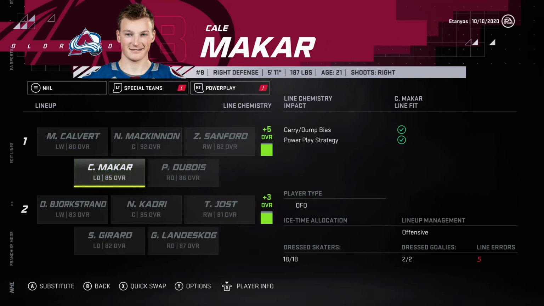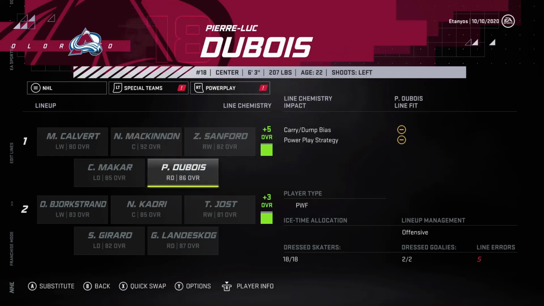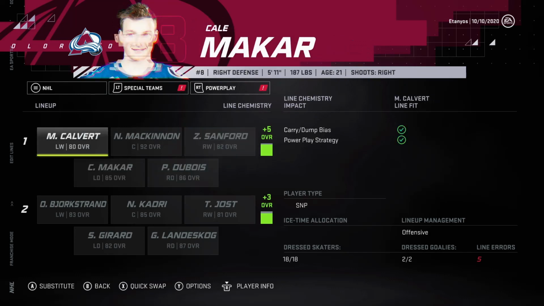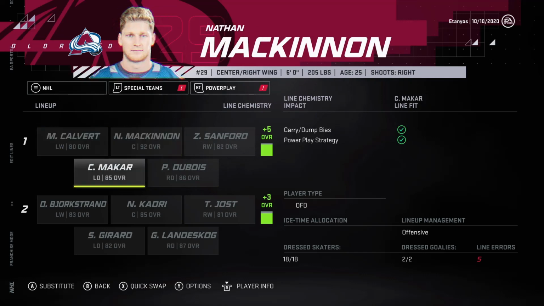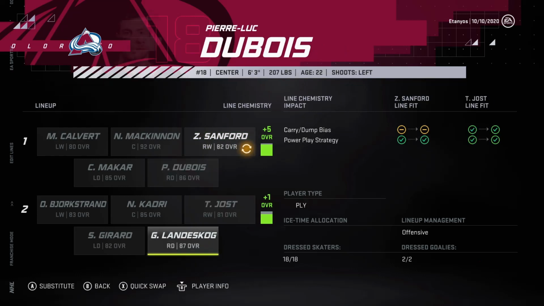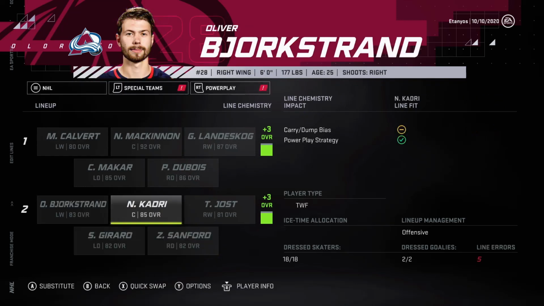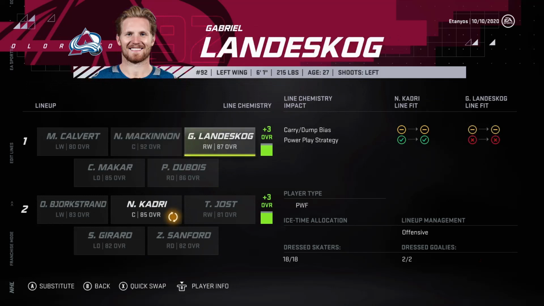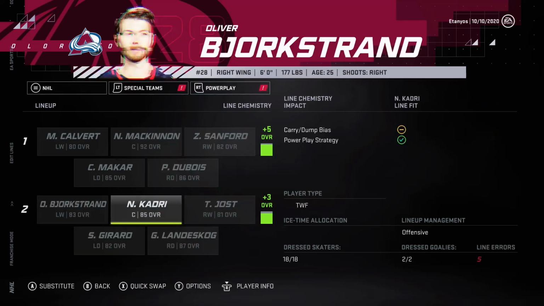So, as long as your power forwards, playmakers, and other players fit properly, for the most part, like you can see we have 2 power forwards in Sanford and Dubois, you're going to max out the chemistry. So, again, if we're doing that plus minus kind of thing here, with the right player types, if you have 2, 4, 6, 7, +7 check marks per power play with those 4 player types in the lineup, you're going to get a +5. So you need to reach 7 or more. If it's 6, let's say, and it's actually a 5 with Landeskog, it's a 3. Right? If we have even Kadri in here, it's still a 3. So it's got to be 7 or more. Okay? So there's your number. 7+ per power play. On this power play, it's +3.